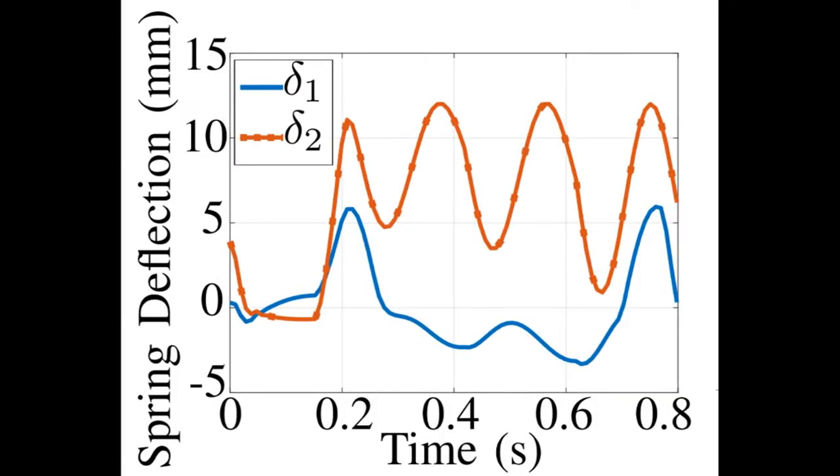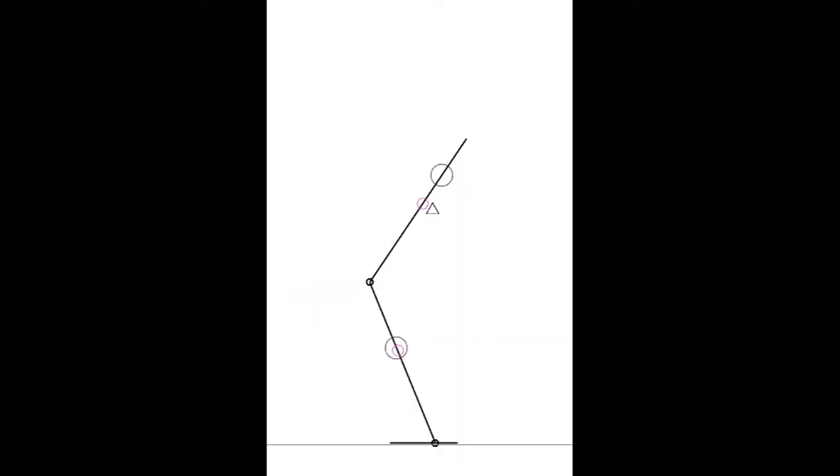Our linear program creates trajectories at the actuator subsystem level. This figure shows the oscillating deflections of the two springs over the 0.8 second behavior. The initial condition has an equilibrium spring deflection to compensate for gravity. We will now show the jumping trajectory at regular speed.